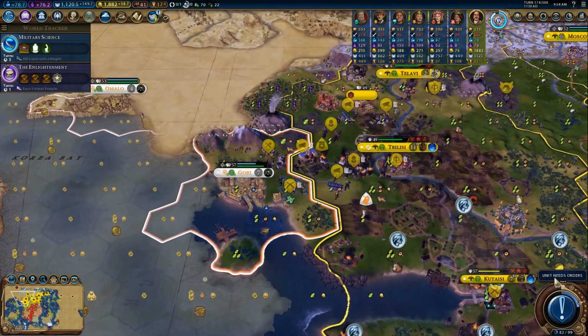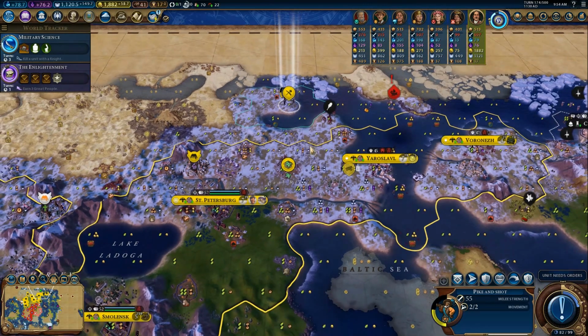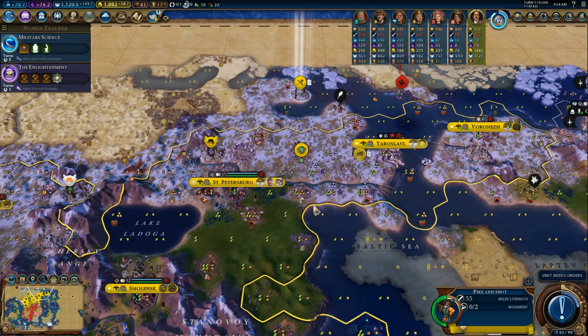Okay, but you guys just hold your position. Don't need to do anything yet. Okay, and what do I want to do with this pike and shot? I'll go ahead and promote him. I suppose I'll give him better strength versus melee, since I think that's probably the more likely thing for him to fight. Because I'm probably just going to leave him back here somewhere, just on defense. Just have him sit in one of these cities, maybe send him to the capital.